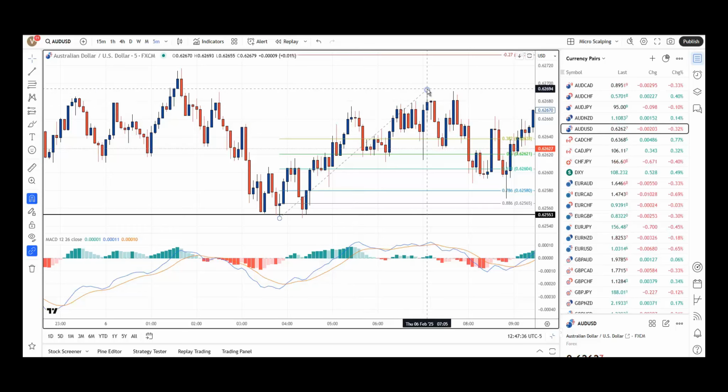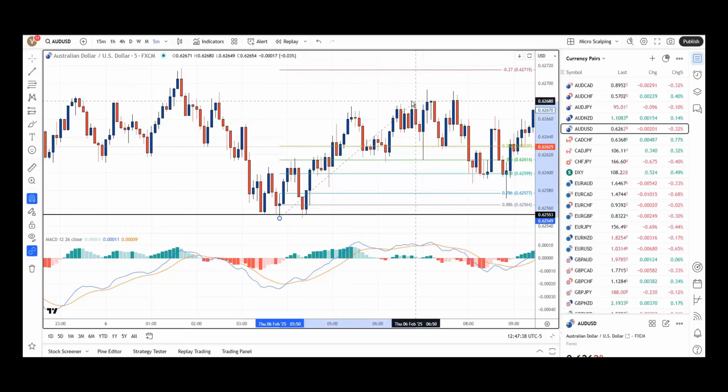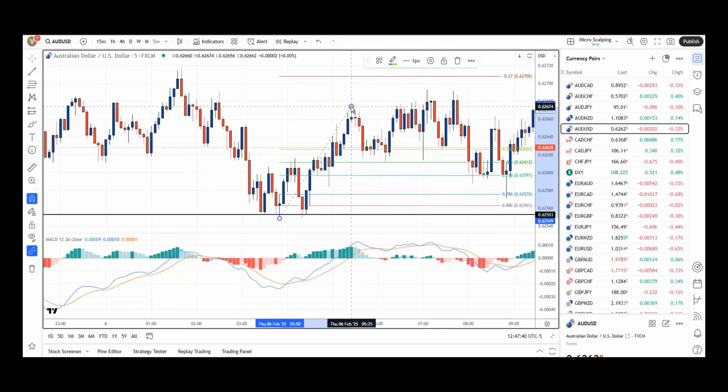Let me just take this off. Well, I'll move it over here. You could have said, well, how about up here? Yeah, you could have, and that's what you should do. Start measuring, because you don't know when it's going to keep coming down to our entry, which I always recommend, 79%, because that gives you the smallest pip risk and the greatest reward potential.